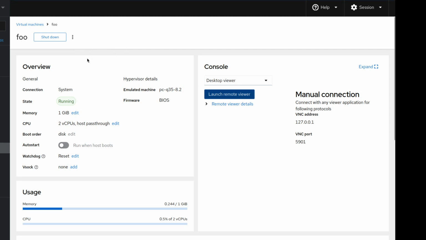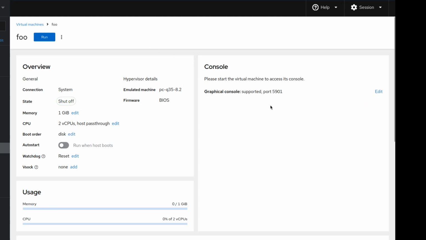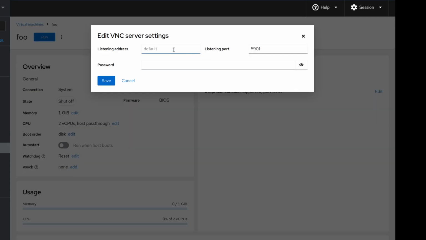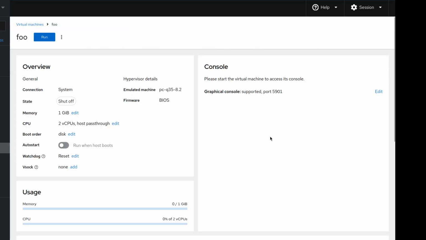The UI doesn't help you yet with this. But we have some other stuff in the pipeline that allows you to edit these details for VNC here when the machine is shut off. And we just override the default and we open it all up completely. And this is, of course, maybe not a good idea to just open this port on your machine and open the firewall and all of that. But we are sysadmins here. We can do that. The internet has told us that this is the thing to do.